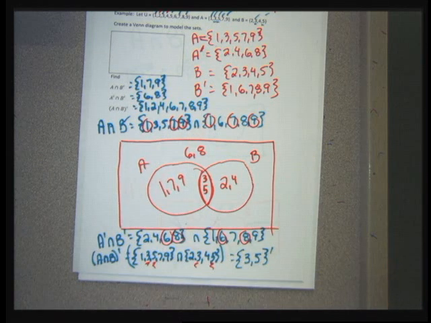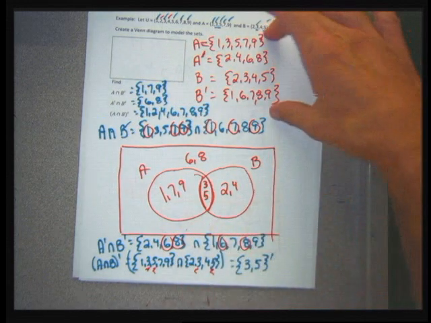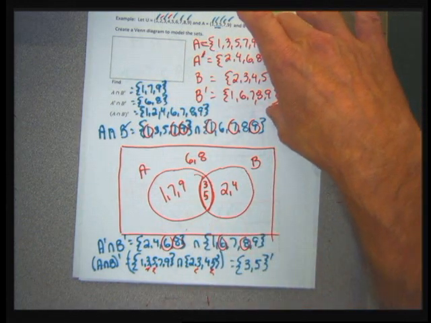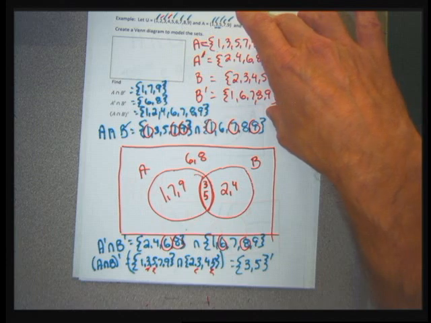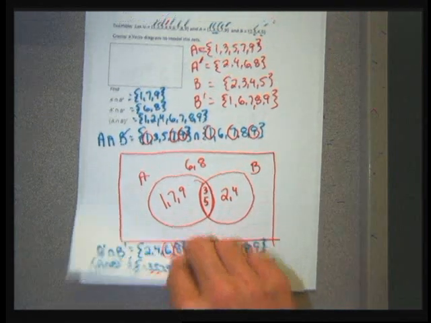So if we're doing things pictorially, we're just going to have a sense of the region that we're looking for. When you only have 2 sets, it's easier to understand the region that we're looking for, more so than if we're dealing with 3 sets. And anytime I'm asked to find intersections and complements of sets, whether I have or don't have a Venn diagram, I can do the problems without the Venn diagram completely.